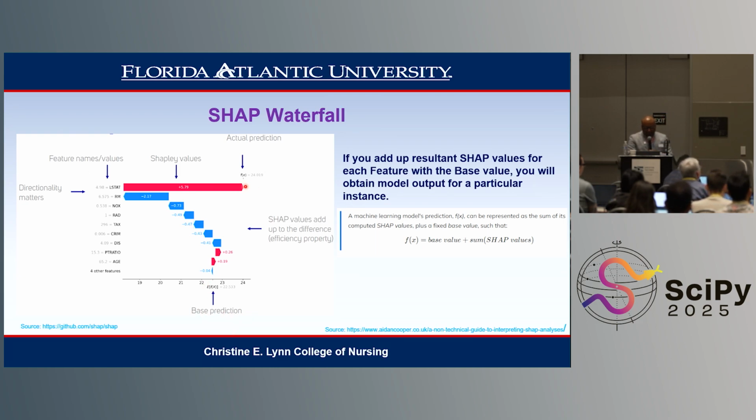If you see, this is the base value here, and these are the SHAP values of these particular features. These are local methods. So for the SHAP values here, the least important feature starts from the base value and goes a little bit negative, and where it ends, the next feature goes a little bit positive. Where it ends, it goes more positive. Where it ends, the next feature goes more negative, more negative, more negative. Then more positive.